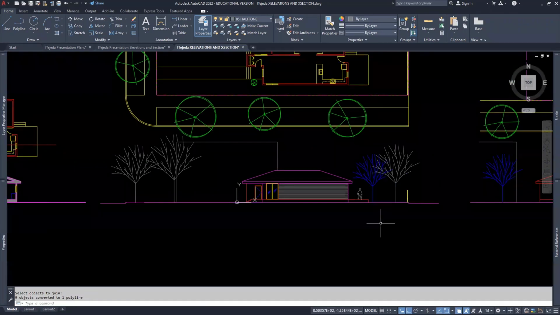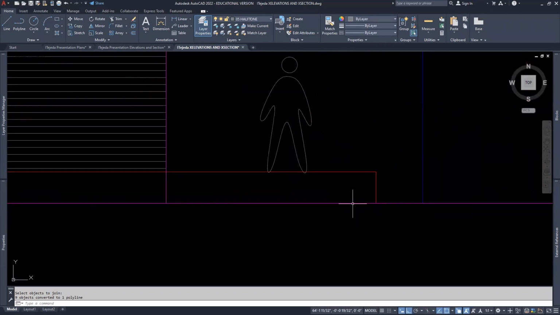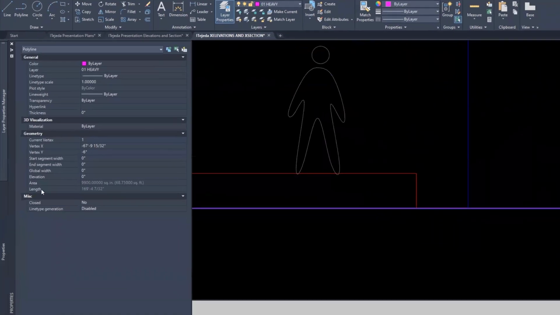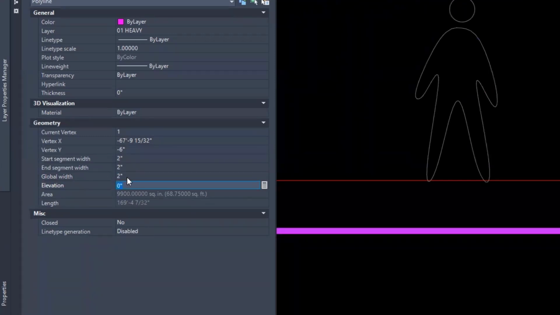And now when I hover over one of the lines, they all highlight because it has now become one polyline. And now what I'm going to do is take that polyline and change the properties. It's the global width that I'd like to change. Now, if I change that global width and I make it, let's say 2 inches and enter, you notice how it applies the thickness.